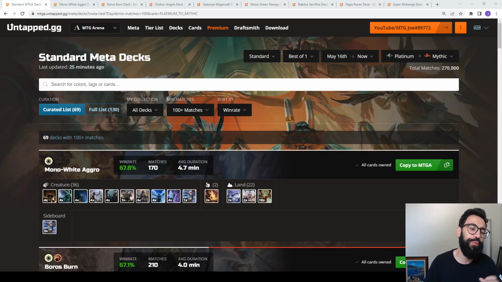Today we're going to be doing our weekly installment of the weekly meta breakdown. This particular video is for standard best of one. If you are new to the channel, what we do is each week we look at each format, best of one and best of three, so standard, historic, and explore. We don't really do alchemy because nobody really plays alchemy.